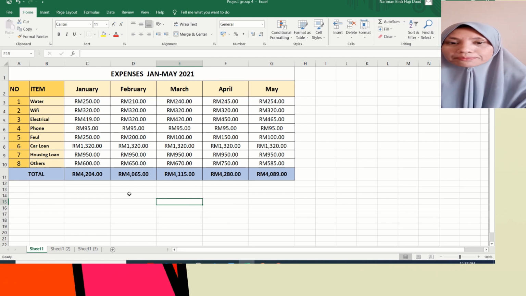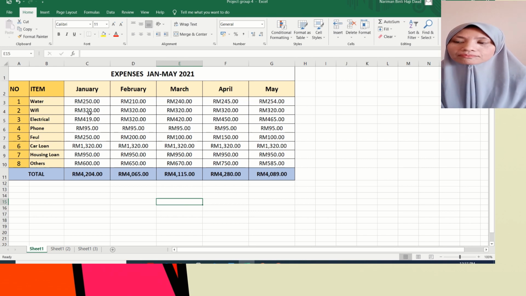So let's make a chart for item and expenses on January. Before we select the data, make sure that all the data are not in merge cells.